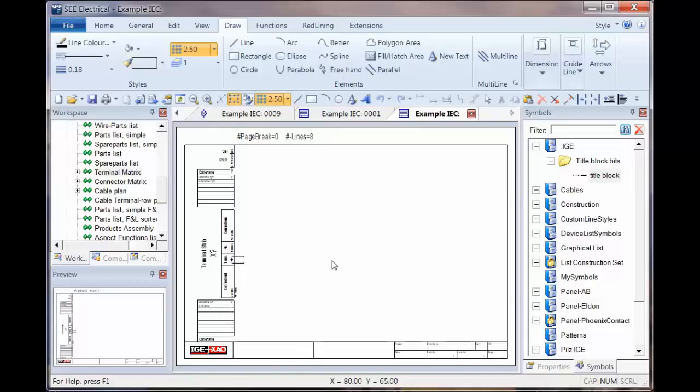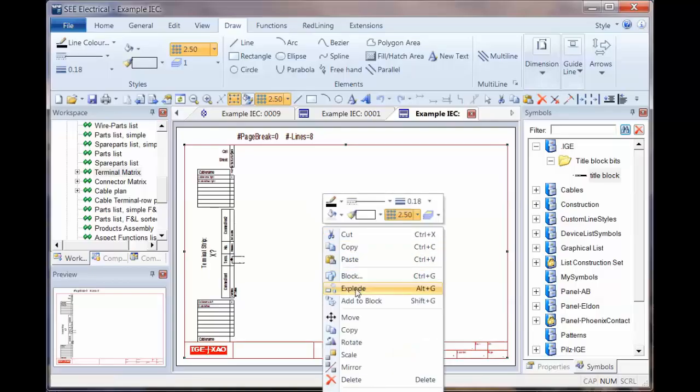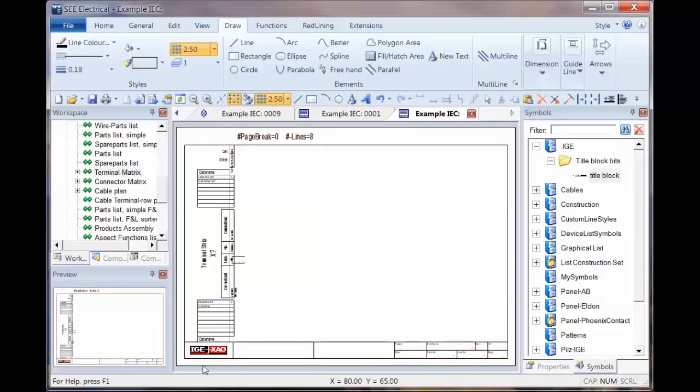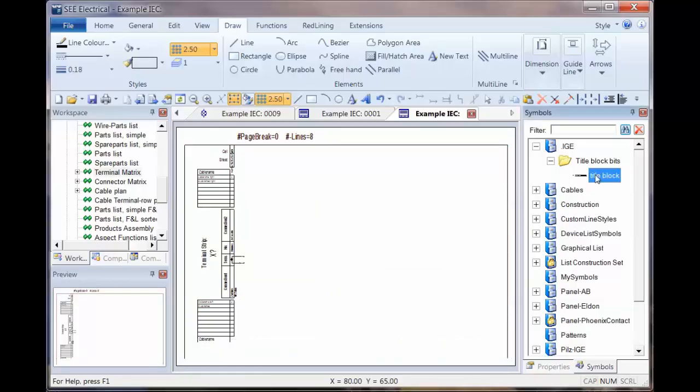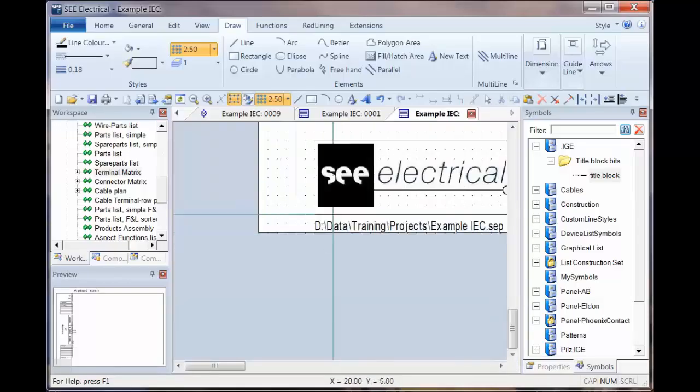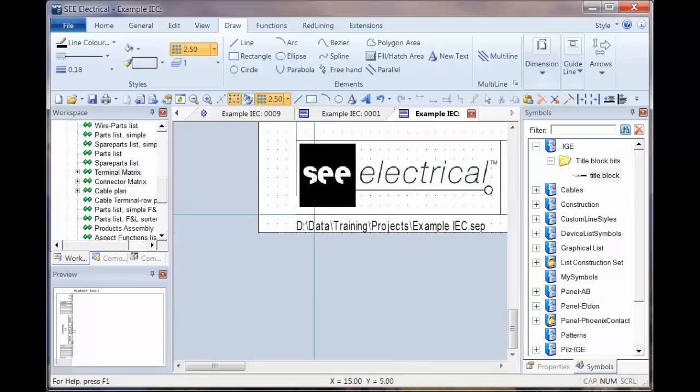So the special way in which you would actually change the title block here would be to use Control A, hold down Shift and deselect the elements in the middle so that they're not actually selected. Same with the bits at the top. So I'm holding down Shift to remove those from the selection, and now I can right click and choose Explode. The elements at the bottom can now be selected, so I can select the title block and replace it with my title block. If I just zoom in a bit, I've got a bit more accuracy there.